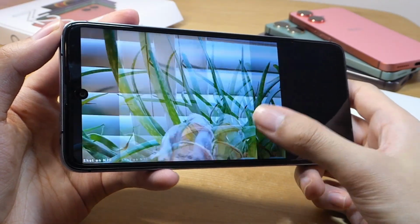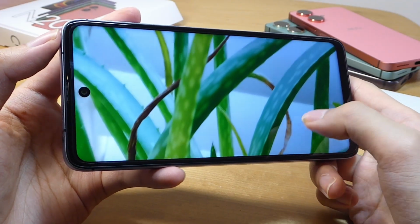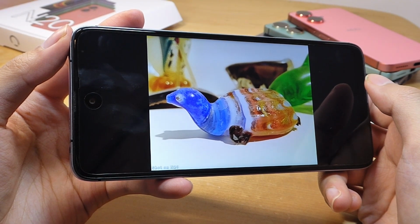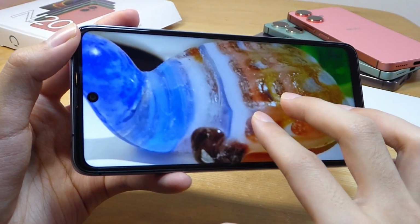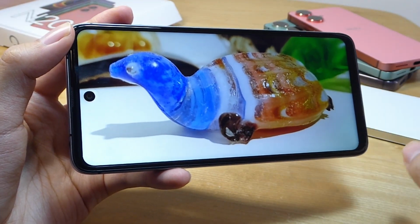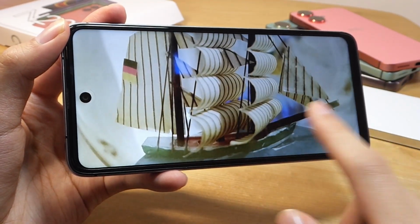Here's also an instance of it handling a plant scene using the AI detection, adding a bit more contrast and pop, similar on some Samsung Galaxy smartphones. And also, even though you no longer get that 2 megapixel macro camera, the primary lens can still focus up close quite well. When combined with a bit of cropping and zooming, you can honestly get a pretty similar effect as that dedicated macro lens in the past. So I didn't find myself missing that at all because the primary camera could already focus up close without too many issues.